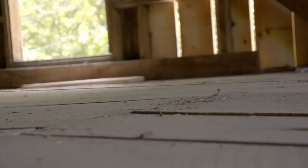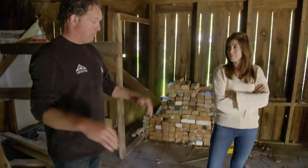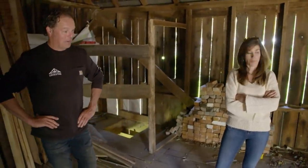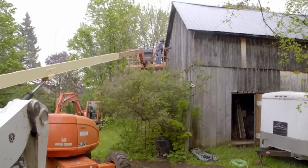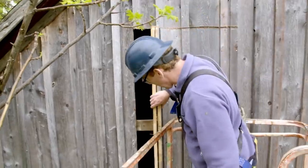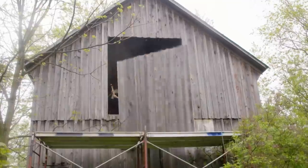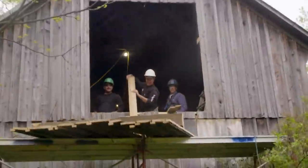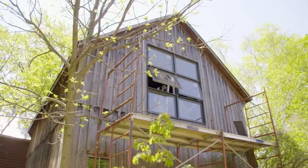So if we got this floor leveled up and tightened all these boards up, we could cover it with plywood. It's easy to sweep, it's easy to clean, and you're still gonna see the boards from below. Most importantly, all of this dirt doesn't keep falling in your glass of wine when you're having that dinner party Friday night. Right. Sounds like Friday night can't come soon enough. You know what they say, when one window closes, another one opens. Hey, how are you doing in there? Three. Even if it used to be a wall. Sometimes good design really is a breeze.